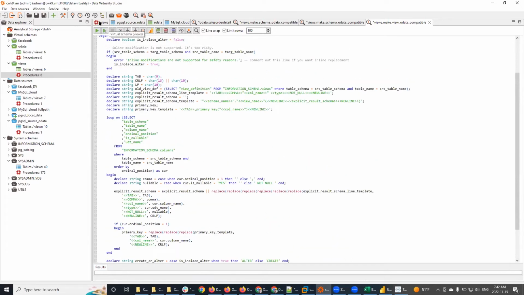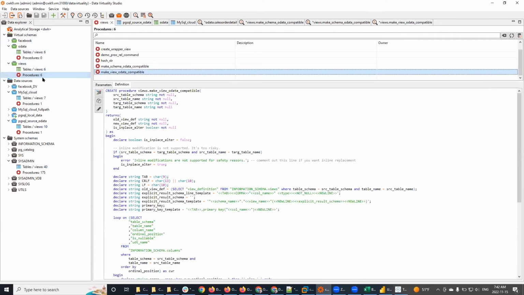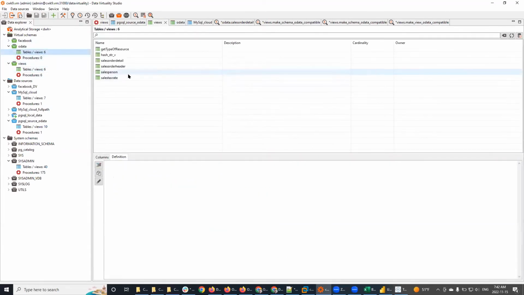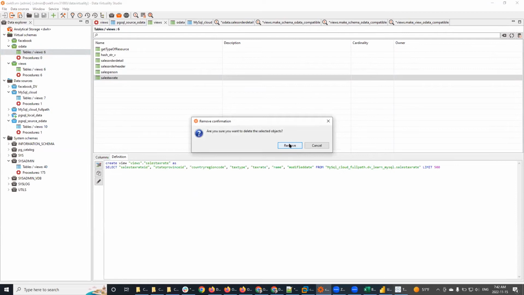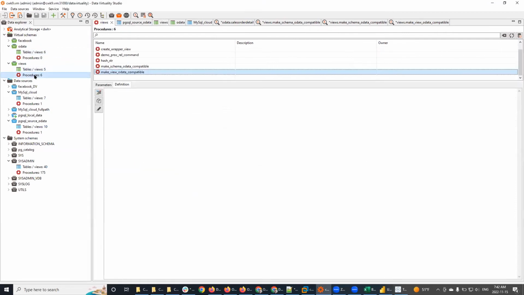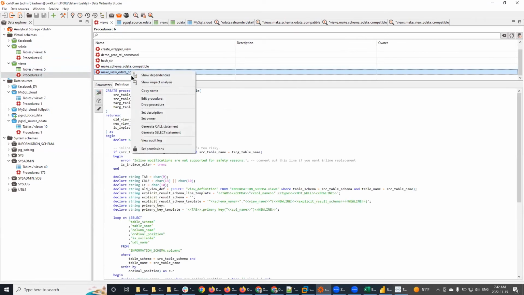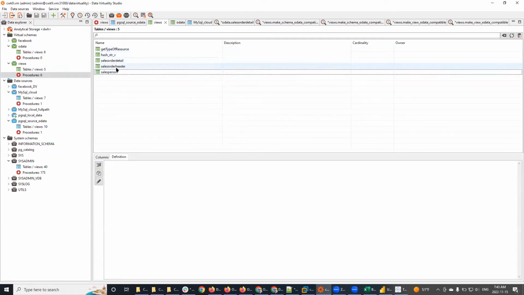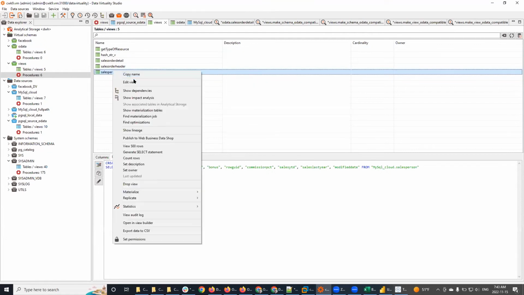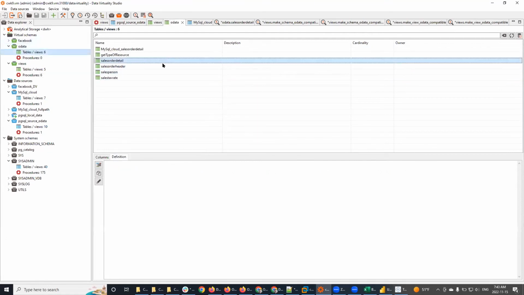And let's go through and see what that looks like. So I used this previously, and I used it on this one. Let's do the sales tax rate. I'll drop this view. And I'm going to call this here, and I want to do it as a call statement. My source schema is views, and it was sales tax rate. I'll just double check that. Okay, let's do salesperson then. Copy name. And let's make sure we don't have it over here.